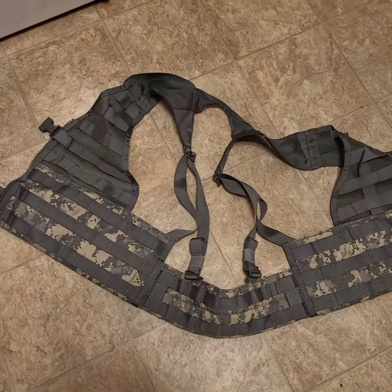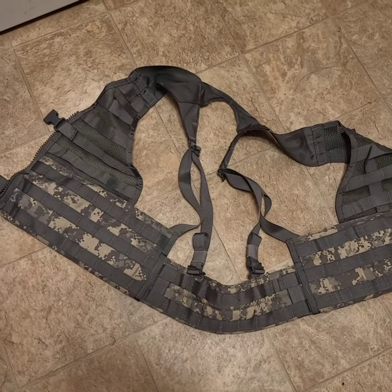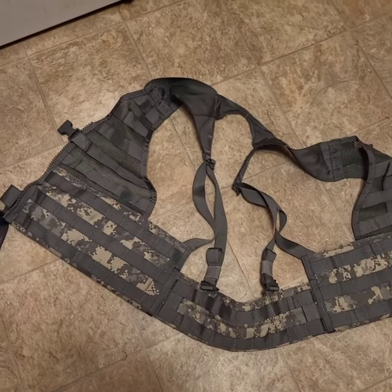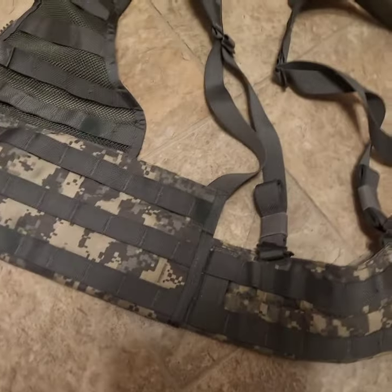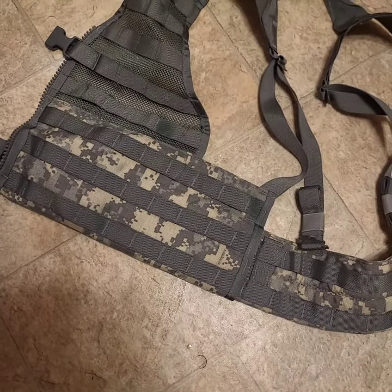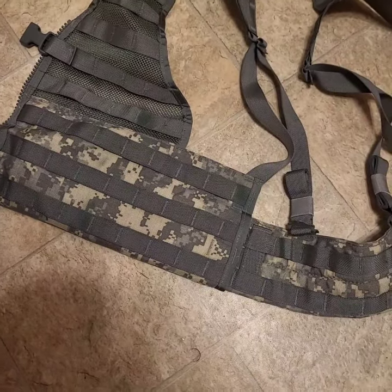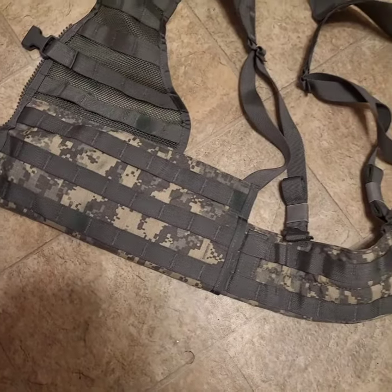I tried the peacock, and the peacock green came out really dark. But it was just an experiment and I like it — it worked well. As we all know, this ACU, or 'useless camo' as the Army called it — I think this camo design had been all right, but they should have went with a different color for the money they spent.